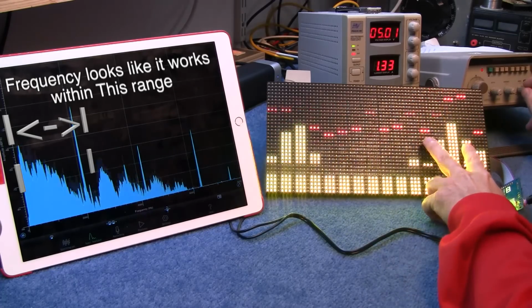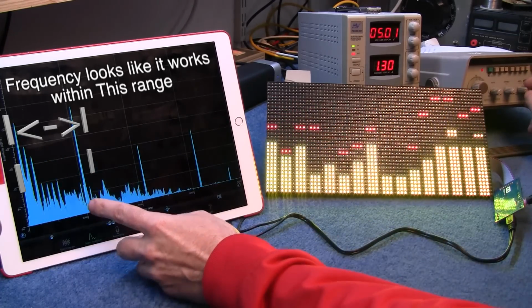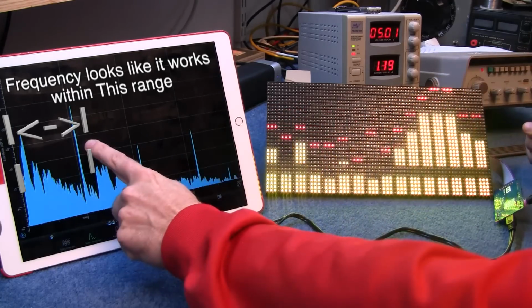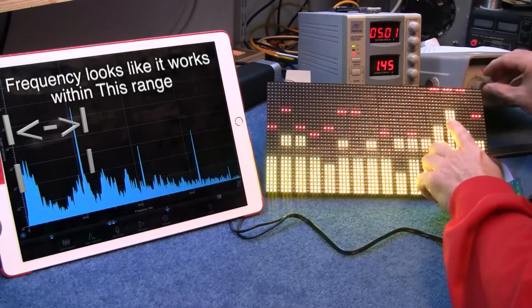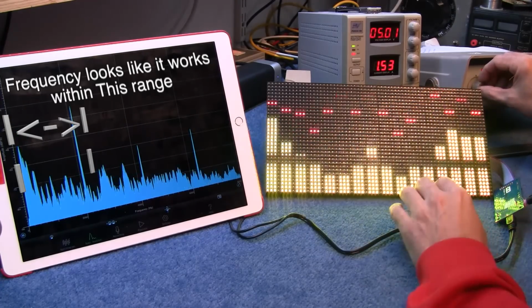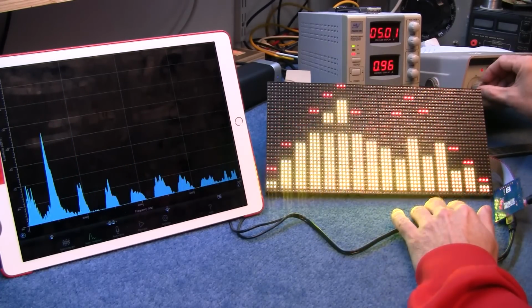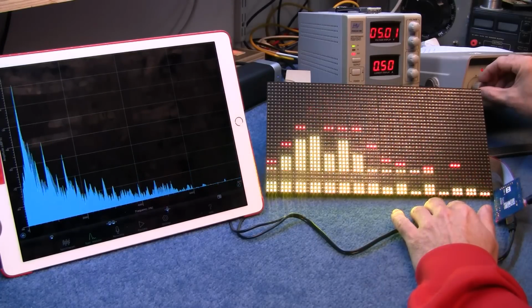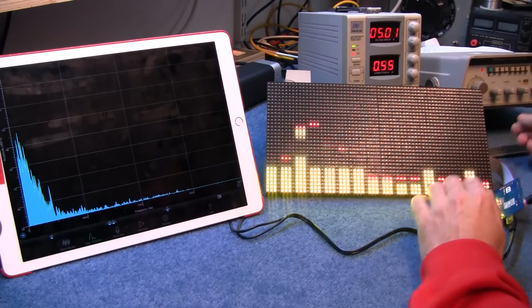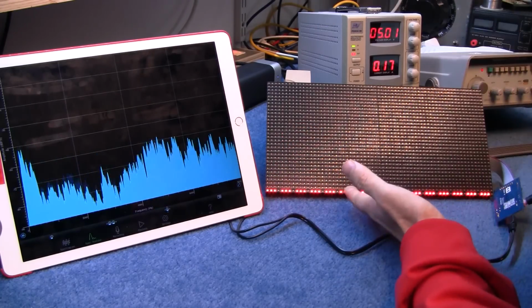So just here, I can see this is probably about 2000 hertz, or I'm not too sure actually, but it's definitely got a peak here. And if you watch this peak and this peak, as it goes downwards, this sort of goes down to the left. So yeah, it is a spectrum analyzer.